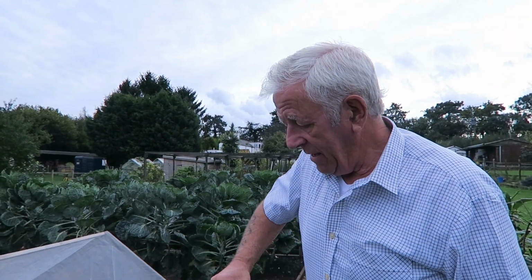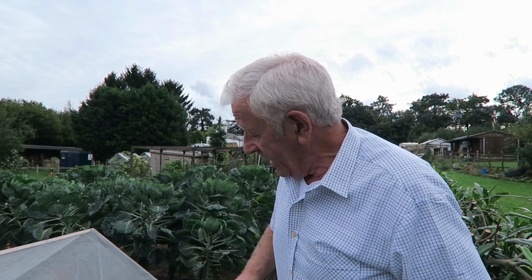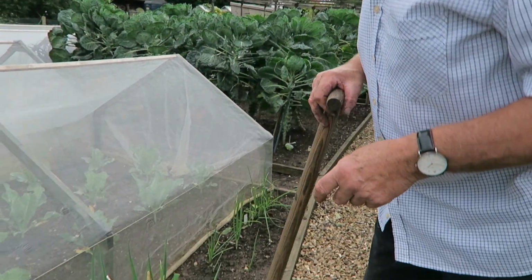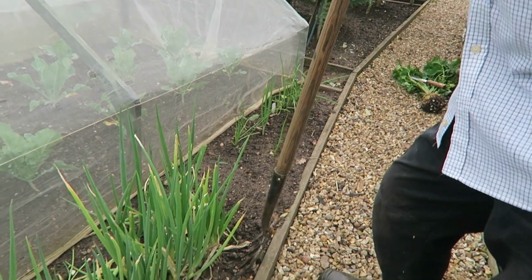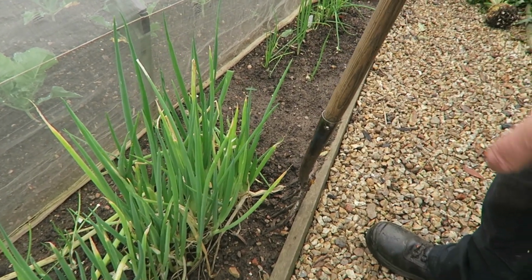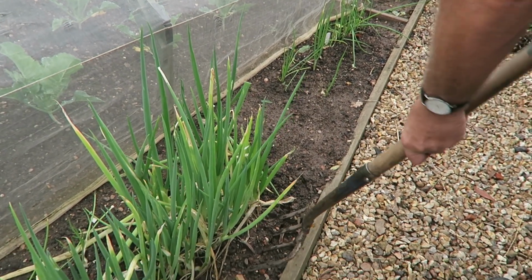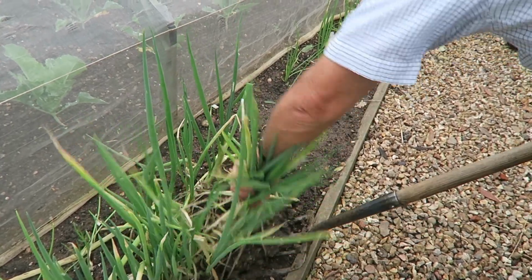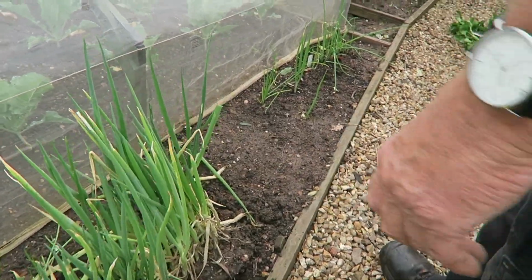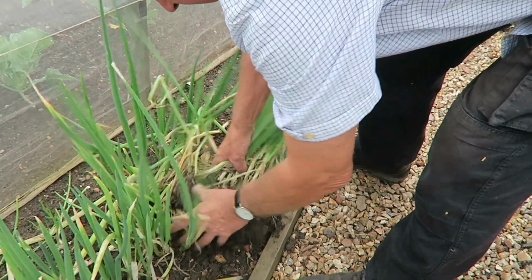Now, while I'm down here, I said she'll take a few more of the pulling onions or spring onions. Now they are beginning to get a bit big and I have reset some more, but obviously we need to reset again. These are guardsmen and they'll go quite happily through the winter. We'll just lift this group at this end. They look a bit smaller. The larger ones she'll use later. Just take a bunch when you're doing the onion, and we'll try and shake the mess off. It's going to be difficult today because it's so wet.